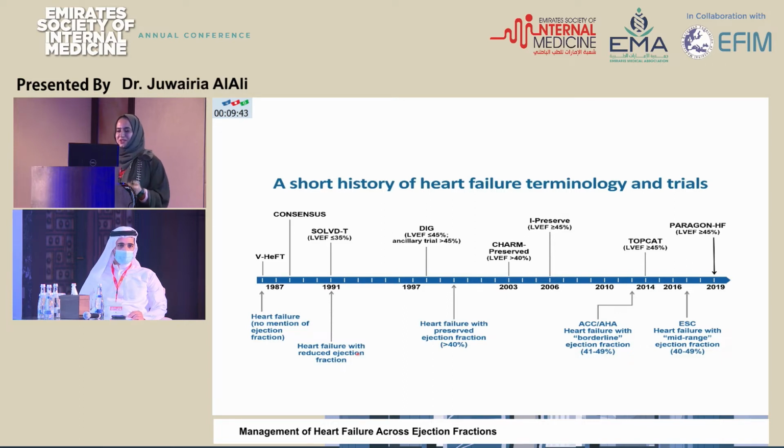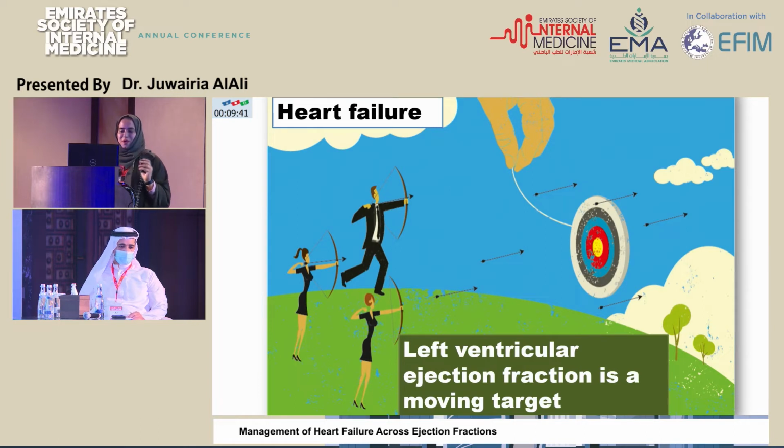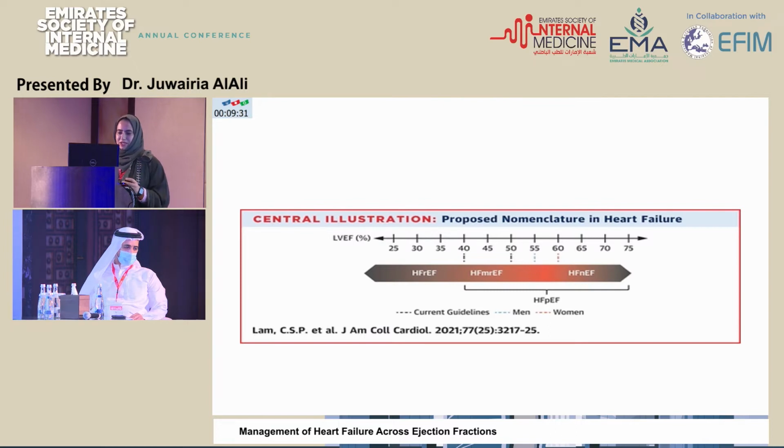And we keep on changing our time. So ejection fraction seems to be a moving target with heart failure. And as it changes, we change our terminology and we change our recommendation. And this is what's recommended right now, is to move away from saying preserved and reduced, because we think that all patients with abnormal ejection fraction do as bad.